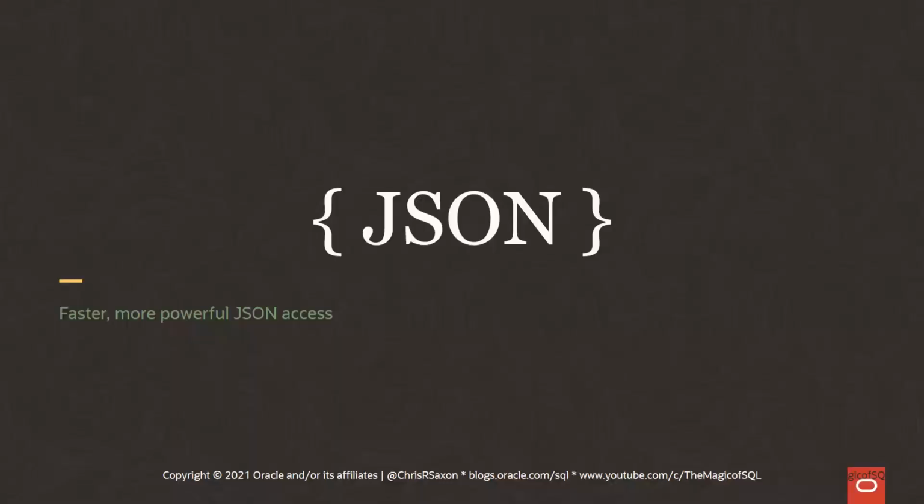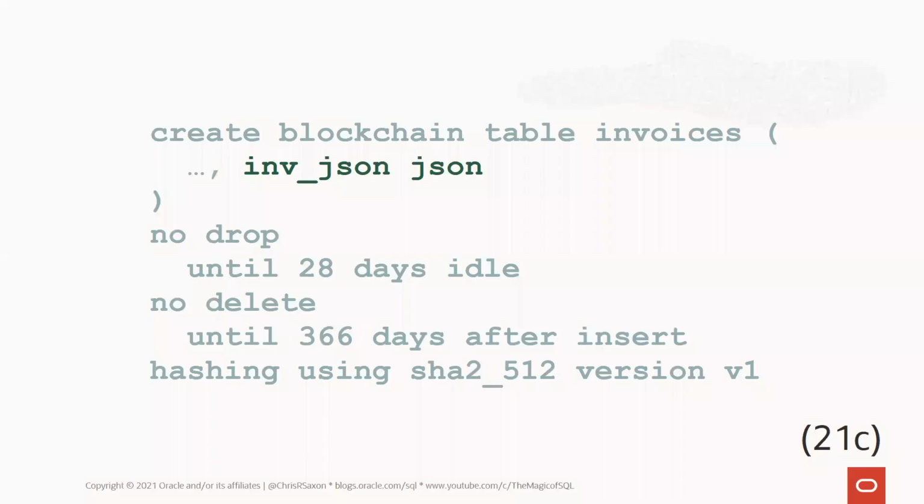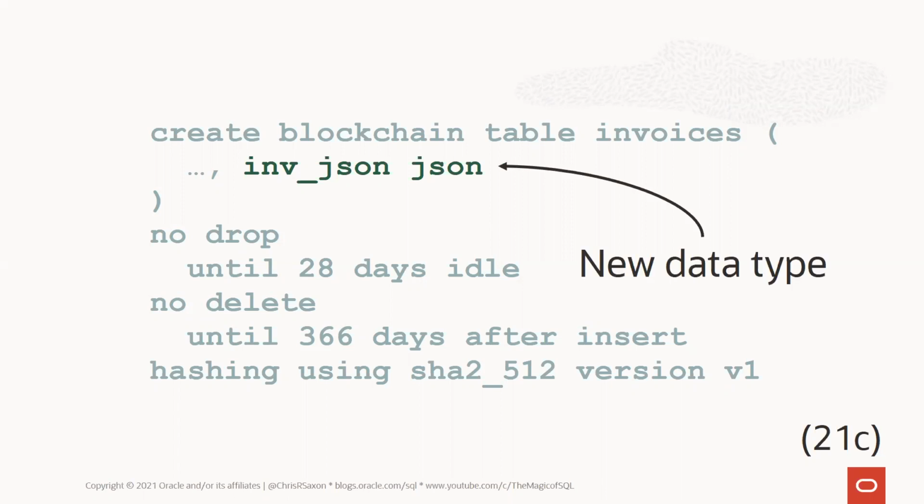Well, one way to do that is to store the data as JSON. You can either store the whole invoice as JSON, or you could just have an optional JSON column to future-proof yourself. Which of those you do is a whole debate for another day. But what you can do is have a JSON column. And notice I've got our invoice JSON. The data type here is a JSON data type. So this is optimized for storing JSON data.